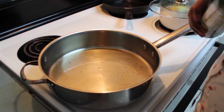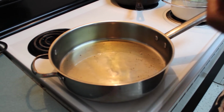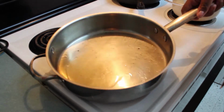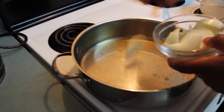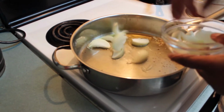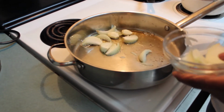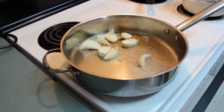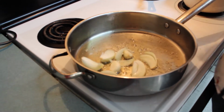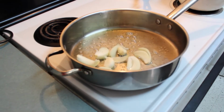And to that bacon fat I'm just gonna add maybe like 2 tablespoons of olive oil. To that I'm going to add some onions. I'm gonna add some garlic. I just put them in whole, just like that. So this oil is pretty hot already, so I'm gonna go ahead and start adding my meat to that.